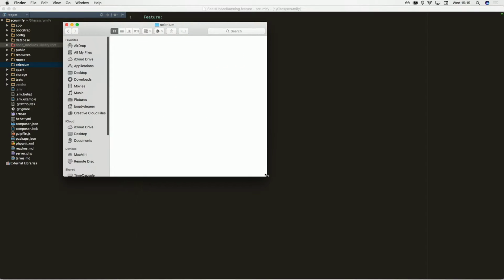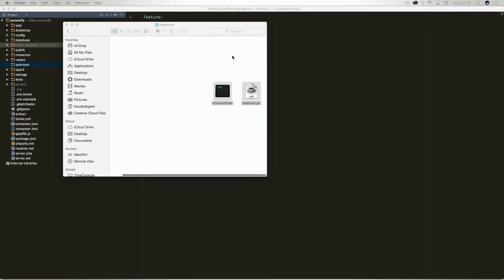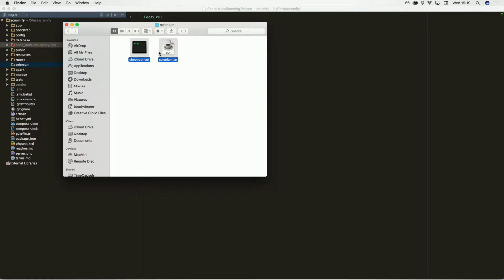So it's an empty folder, and what I'm going to do now is just drop in both files that I already renamed, because I don't like version names in file names. So we have the Chrome driver and the Selenium.